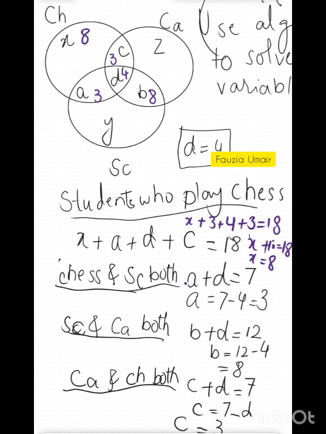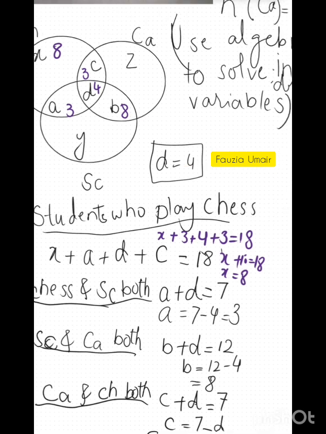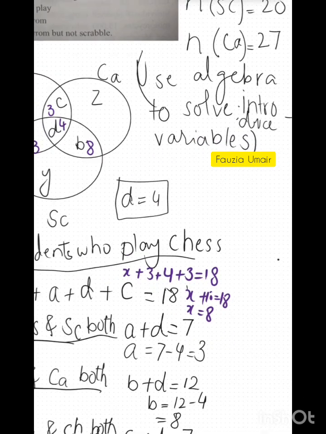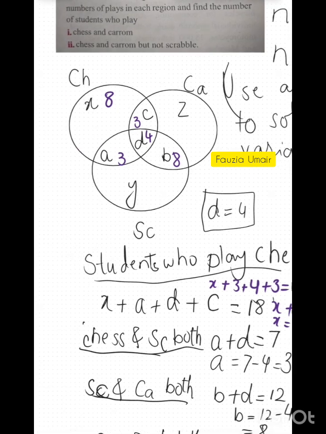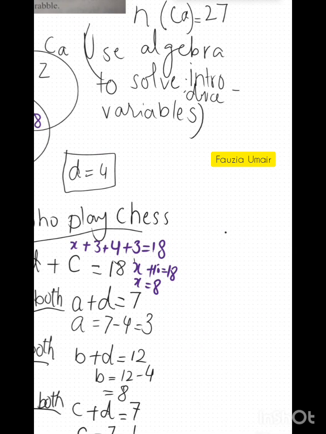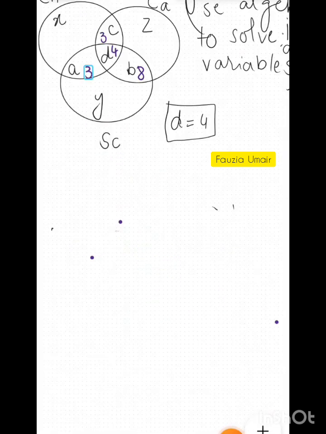Now to find Y and Z, let's make another equation. So let me erase this all so that we can solve this question further with the same Venn diagram. Venn diagram is very important, you need to put it in front of you to make those equations. So let me erase this area so that we can use the same area to solve the rest of the problem. Alright, so it's done. So now let's make the equation for y.